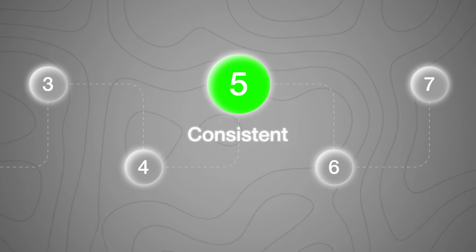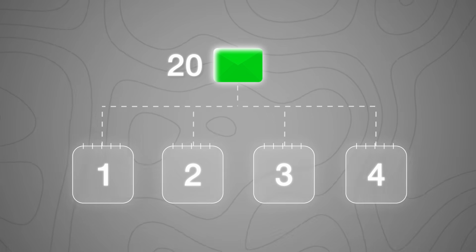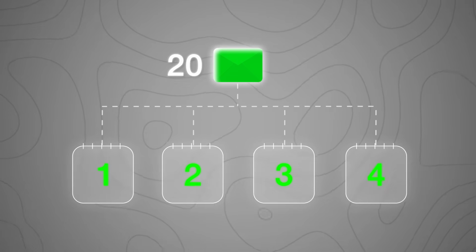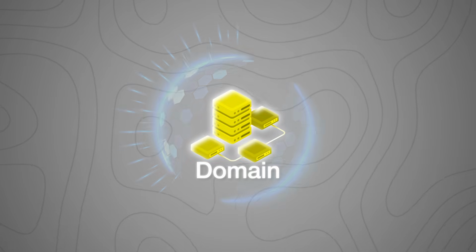Next, you need to start leaning into very consistent sending habits. And what I mean by that is, number 1, have a consistent send from name. So instead of sending from Tim from Nama or from wherever it is, you want to make sure that you're actually sending from the consistent same name. Number 2, you don't want to change your cadence too much. So if you were sending 20 emails last month, don't drop down to 5 emails this month. Try your best to keep it as consistent as possible. And of course, this is kind of a given. You need to make sure that you have a warmed up domain and a well-protected domain.